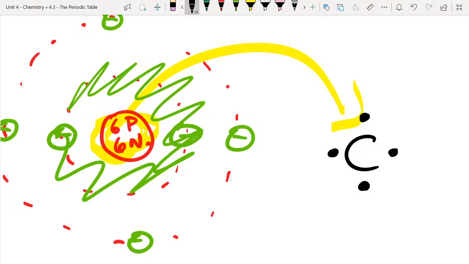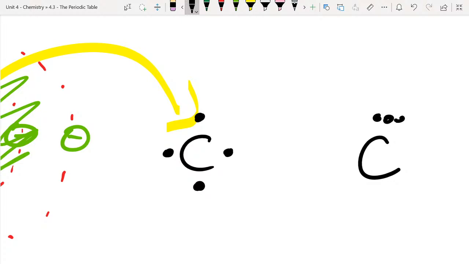And there's some rules. Don't just draw them randomly. All right, don't do this. Unless you want me to be sad, and you don't want me to be sad. So the rule is always do sort of north, south, east, and west first, and then double up. I really do not care where you start in terms of up, down, left, right, but put them up, down, left, right, like that, and then if you need to, you can start doubling up. Does that make sense? You could go left, right, up, down, you could go right, left, up, down. Doesn't matter, but put one in each, then start doubling up. And then if you have to go past 8, which sometimes you do, whatever, all bets are off, just make them fit.